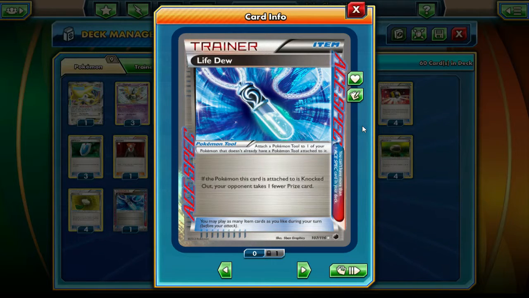The Life Dew tech is mostly for Flareon and Night March and stuff like that, where they can trade one-to-one with you. They kill your Trubbish, take a prize, you kill their Flareon, take a prize. So this is just for them to not get a prize for killing your Trubbish. This way you slowly but surely get the prize lead, because you can always Trump Card it back. So this is really good in the deck. I highly recommend you run it.